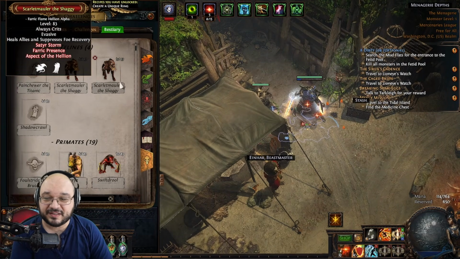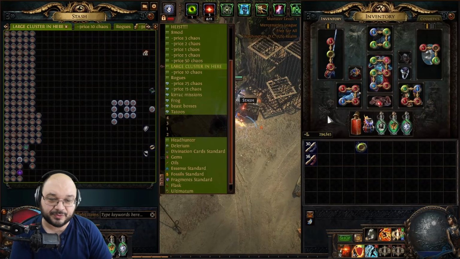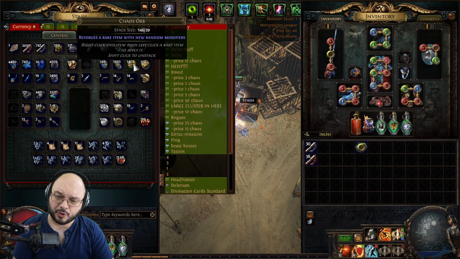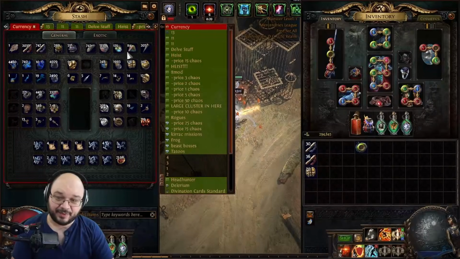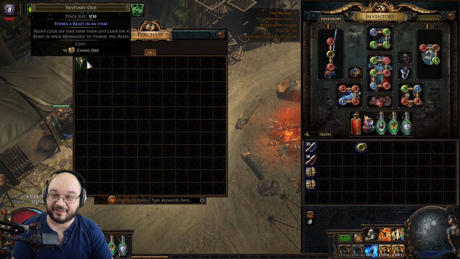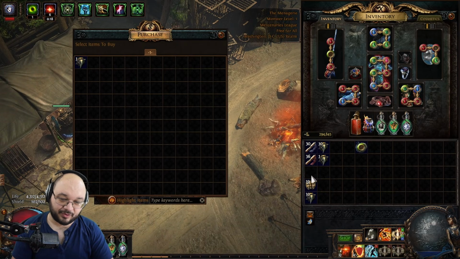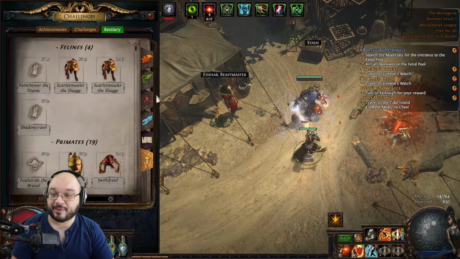The red beasts, we just bottle up and take a look at what's good and what's bad. Now I mentioned bottling up, so we're going to click on our stash. We're going to grab some Chaos Orbs. I know we have a little bit more than 20. We're going to come on over to Einhart. We're going to buy 20 of his Bestiary Orbs to get started. Well, I guess we bought a little bit more than 20. This is fine. And then we're going to open up my Menagerie.